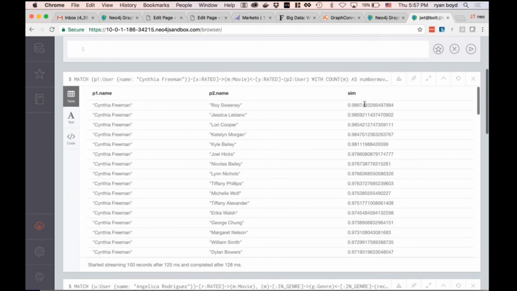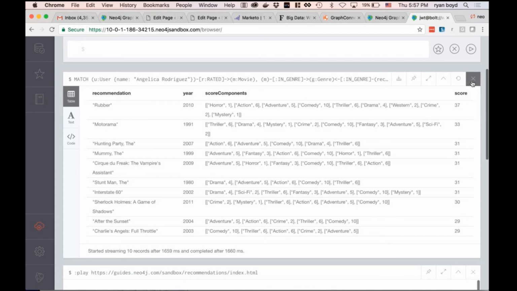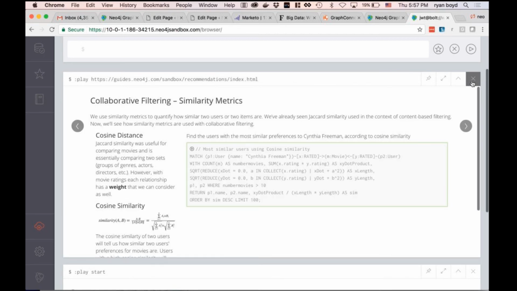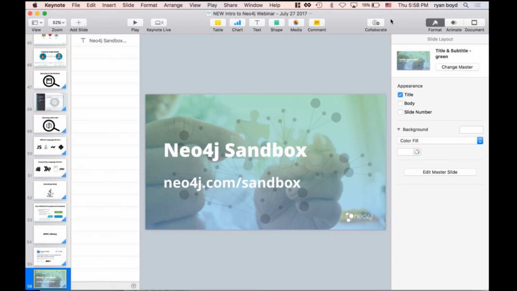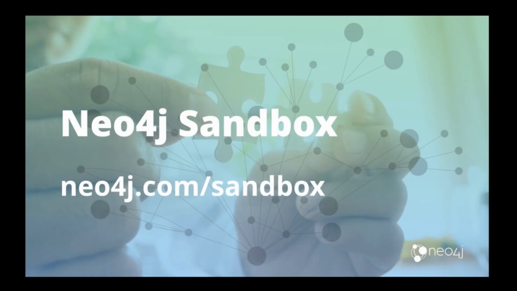So you can run some algorithms on this data, either very similar algorithms to what you've already used in other data sources or graph-specific algorithms like clustering algorithms and community detection. But that gives you an overview of the Neo4j sandbox, one of the particular sandboxes. I encourage you to visit, again, neo4j.com/sandbox and check out some of the other sandboxes which may be of interest to you.